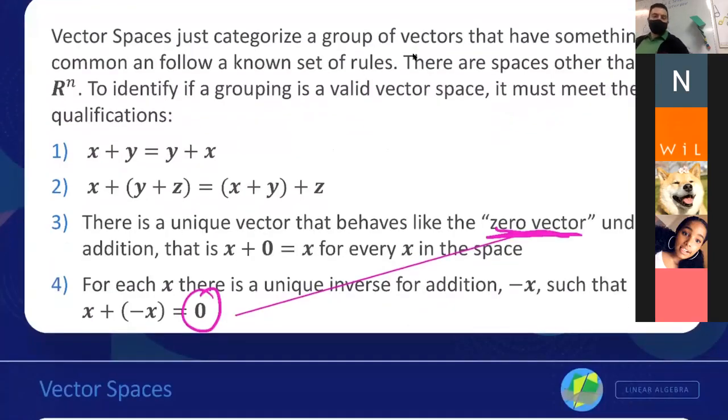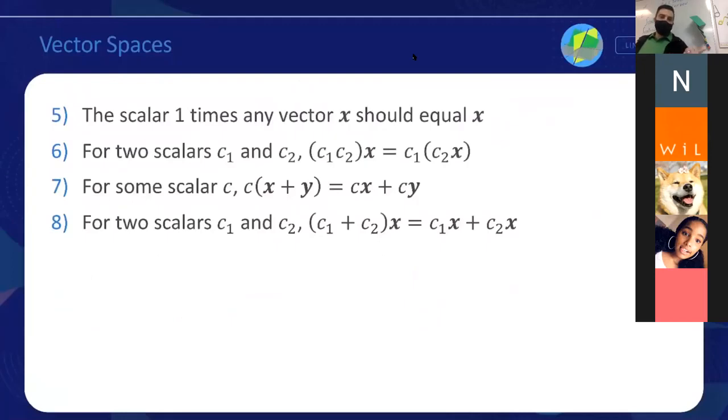With multiplication, and again, we're talking scalar multiplication, when I multiply by the real number 1, it should not change the vector. 1 times a vector should equal that same vector. I'm talking about the scalar number 1 here, literally real number 1. For any 2 scalars, if I'm multiplying them times a vector, I could either multiply them together, then times the vector, or I could individually multiply them times the vector, and that should be the same either way. It's basically associative, but with scalar multiplication. Either way should not change the result.